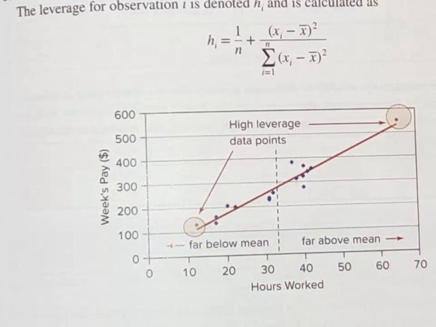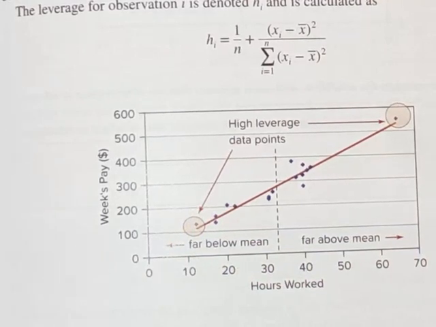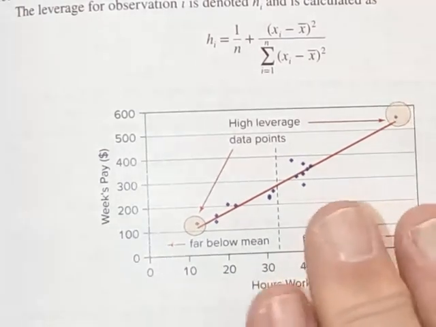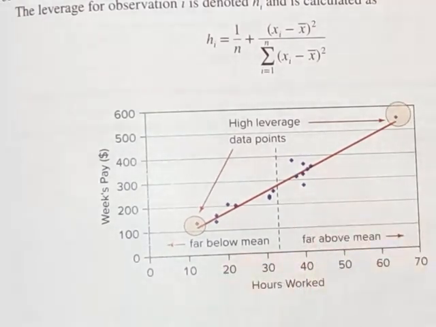A lot of these are referred to as influential data points. If you've got high leverage, you're an influential data point. But again, that comes from what I can see here in the scatter plot. And in our scatter plot for the airplane noise, we didn't see any high leverage behavior.